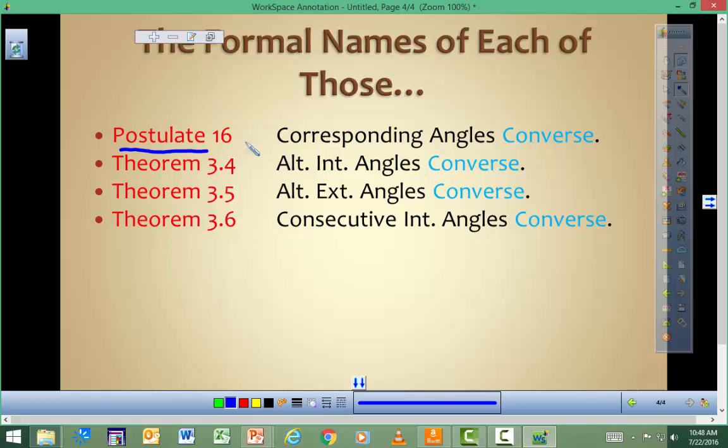In that lesson, we had parallel lines to start out with. But in this section, we don't start out with parallel lines. We start off with corresponding angles, and then our conclusion is that we have parallel lines. So make sure you have the word converse in here every single time you refer to these theorems. That will remind us that we've switched the P and the Q. So this one's a postulate, these three are theorems. We could prove these, and often to prove these we use the postulate up here.